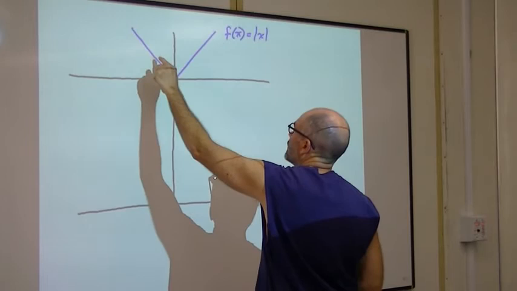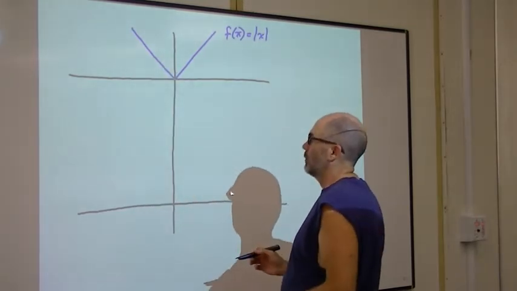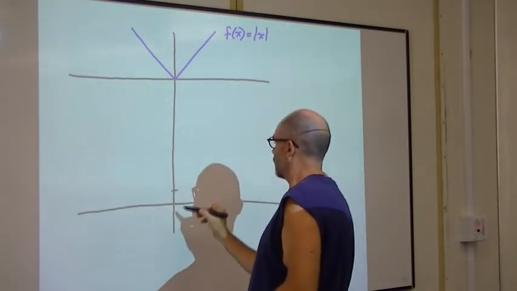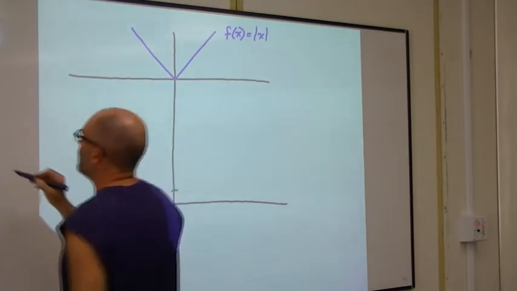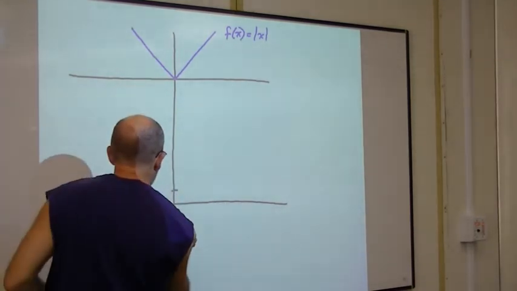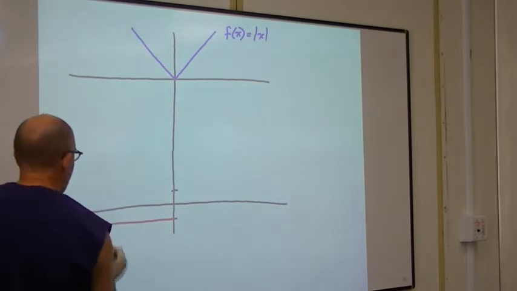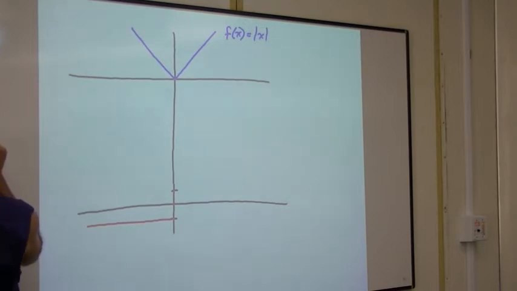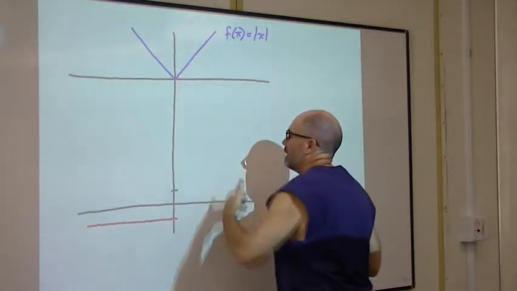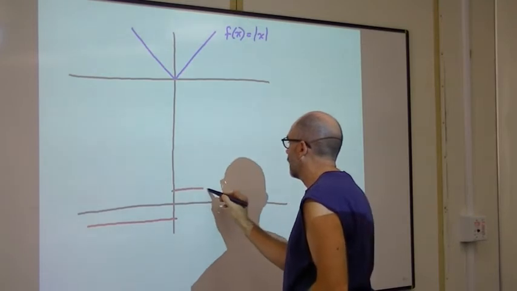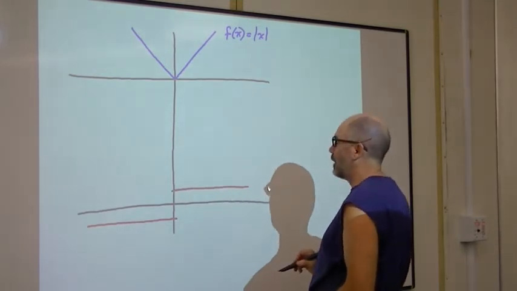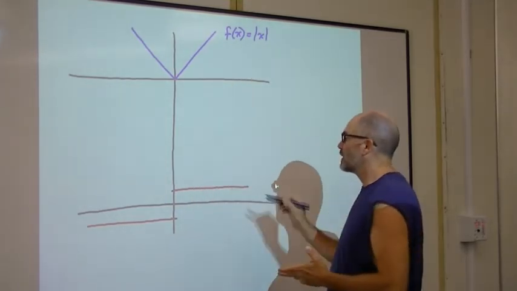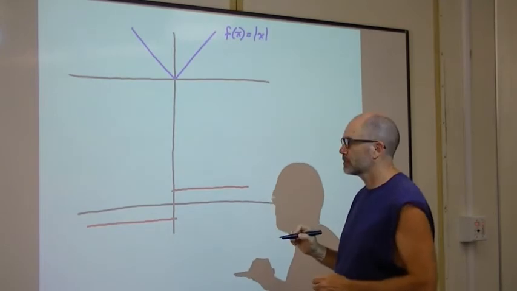Well, we just said the slope here is negative 1. So that means here's 1, here's negative 1. Now this is a straight line, so the slope is constantly negative 1 with no curve. And the slope here is positive 1, and it's always positive 1. It never changes. It's not a curve. It's a straight line. So the slope is constant.